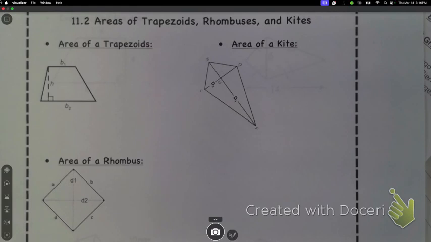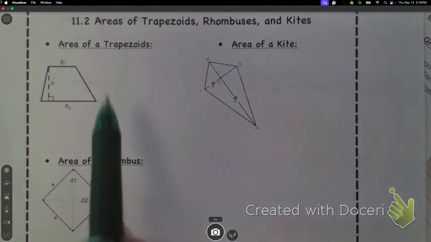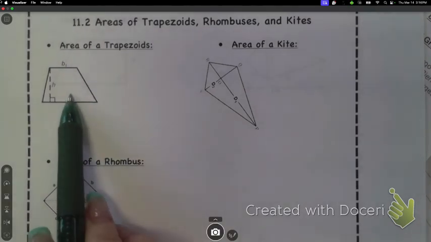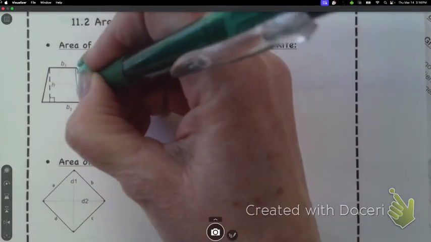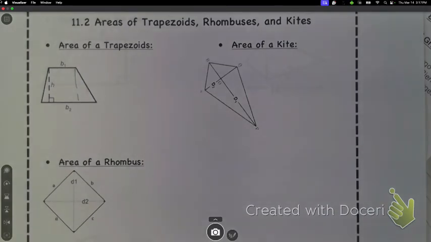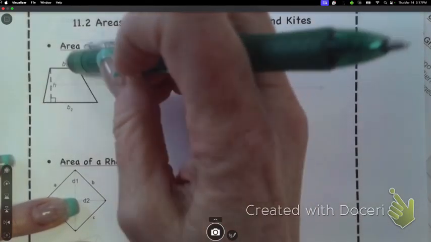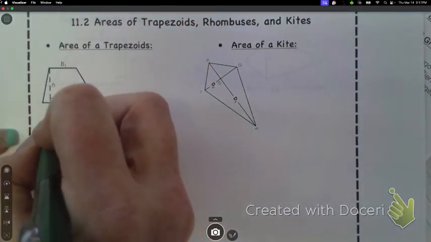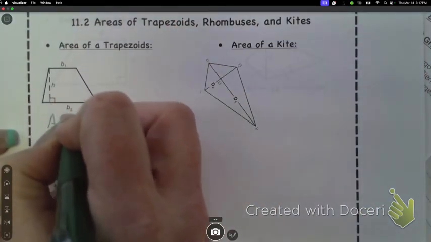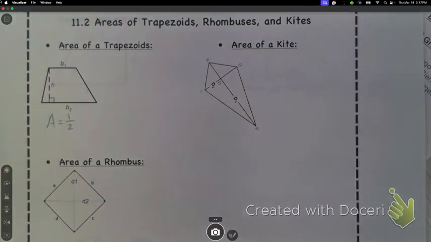I'm going to give you 3 formulas today that will be helpful if you can remember them, but you do not have to remember them. Because what shapes can I divide this up into? Triangle and rectangle. So we just did a problem basically like that, right? But we are going to show you this one. We have area equals 1/2, and I always remember 1/2 because there's triangles involved, right?